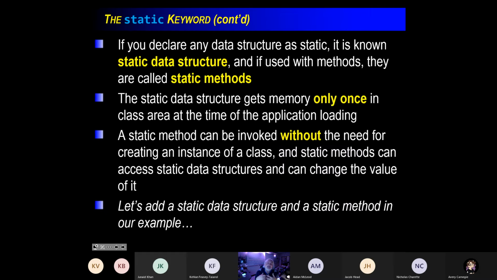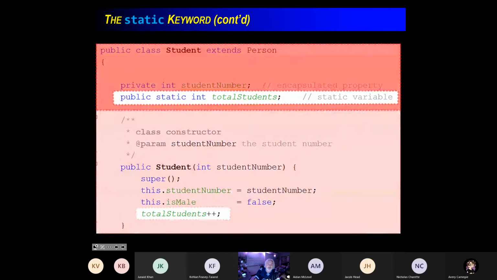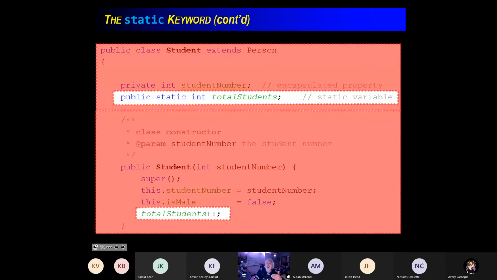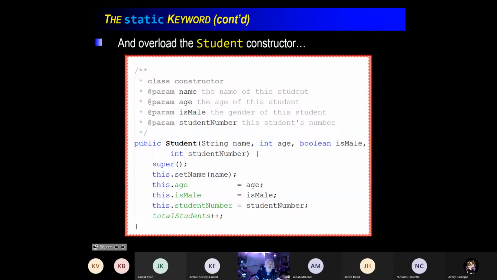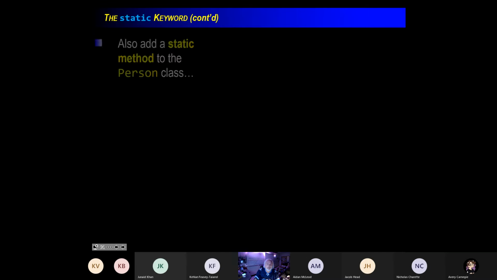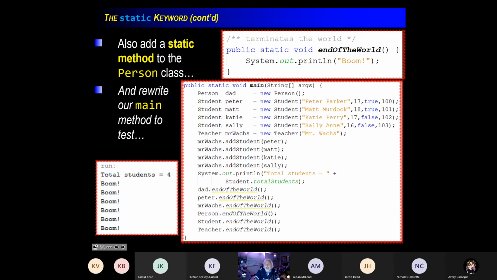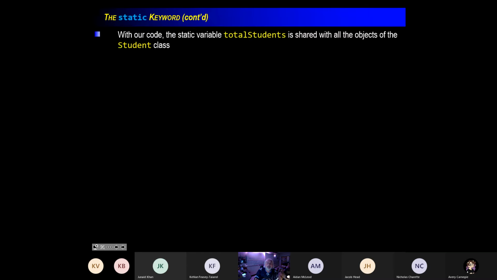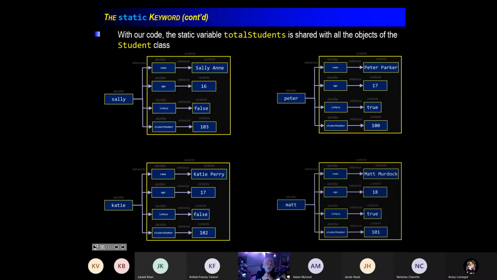So in this slide, it describes some of the stuff that we already put into our example about how static methods and static data structures work. Here is the code that we also put into our example, both the student class and an end of the world method in the person class. We already did that, okay? But here's the visualization.